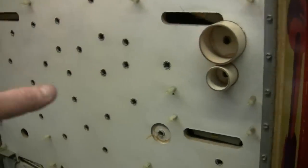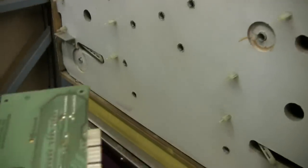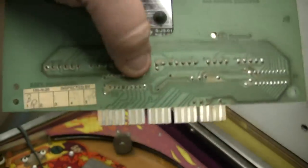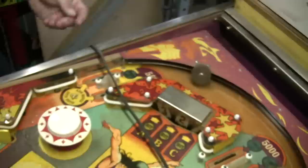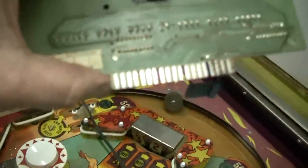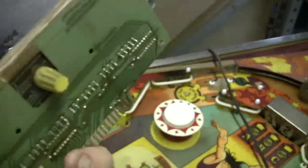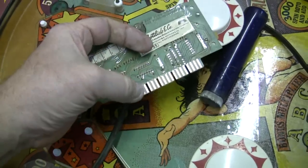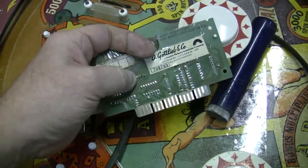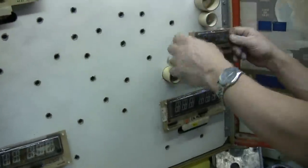The next part is to take all the bulbs out and clean this surface here. Notice we removed all the displays because on the back edge of these displays, it looks shiny in the video but they're actually quite pale. Some of these even have some gunk in them — a clever way to cover it. Look at the difference after we've used a fiberglass eraser on that — now it's truly bright and shiny. Now we've got all four of them and the display panel finished.